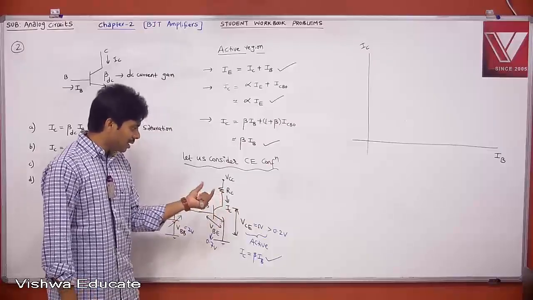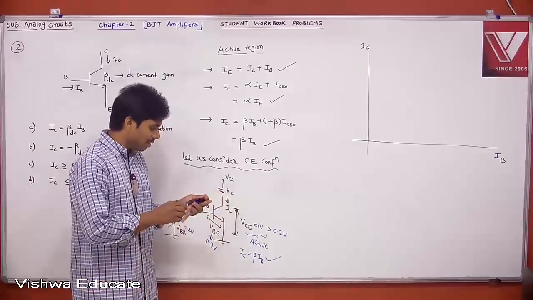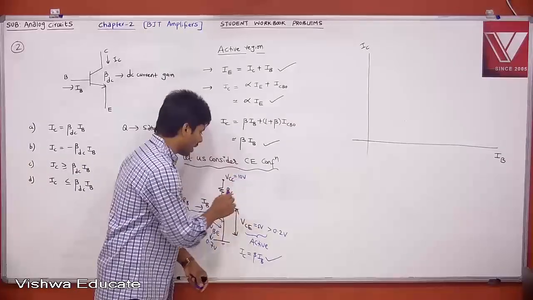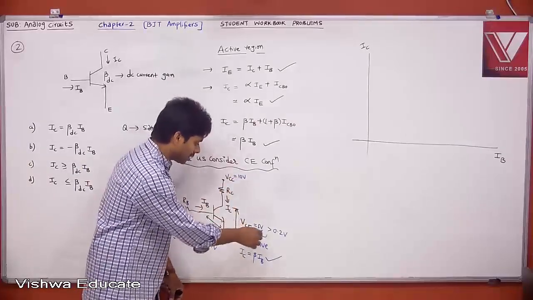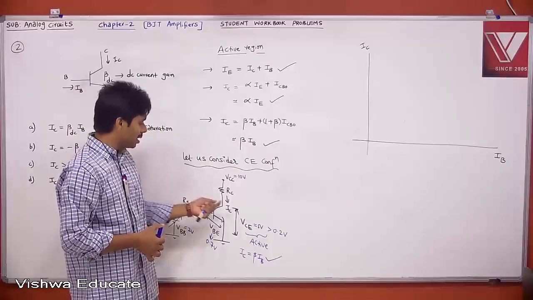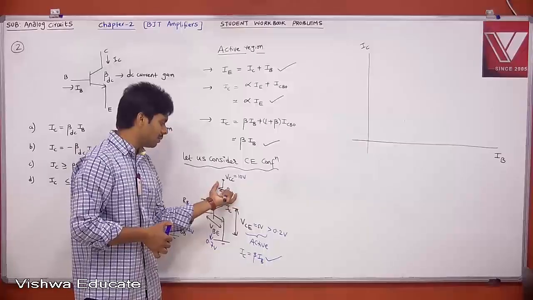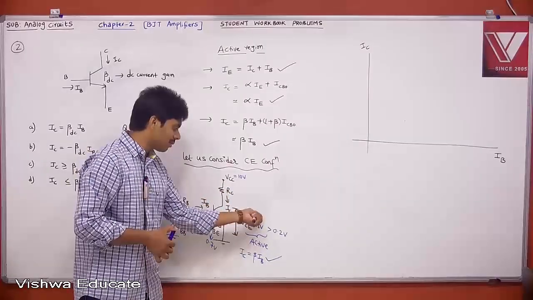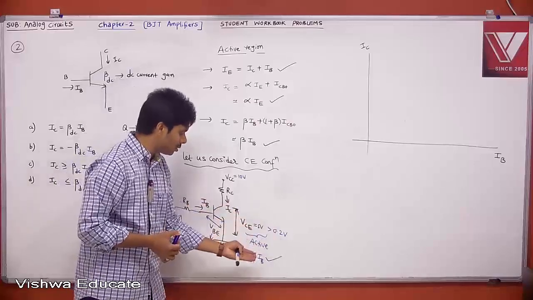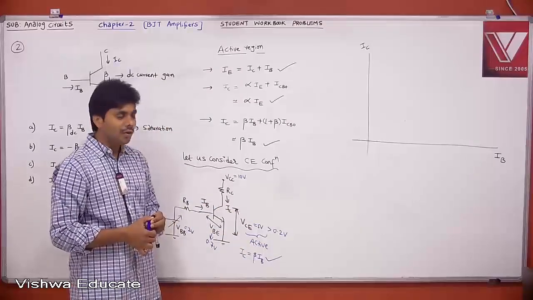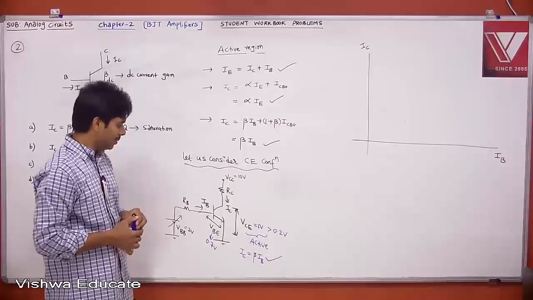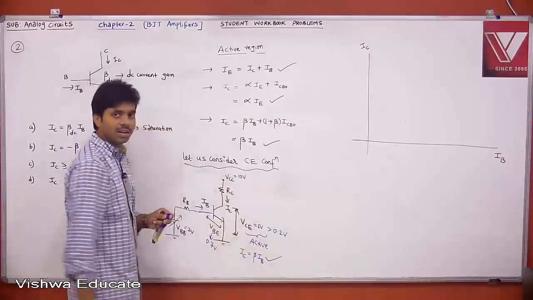When IC is increasing, then the drop across RC will increase. Therefore, maybe for your understanding, I am just taking VCC is equal to 10 volts. Out of 10, 5 volt is dropped here, remaining 5 volt is coming here. Okay. Therefore, now tell me what will happen if IB is increasing, your IC will increase, drop across RC will increase, then your VCE will decrease, your 5 will become, let us say, 4.5, 4.2. Still that is greater than 0.2, still that is in active region. Therefore, until the transistor is in active region, your IC is equal to beta into IB is valid.